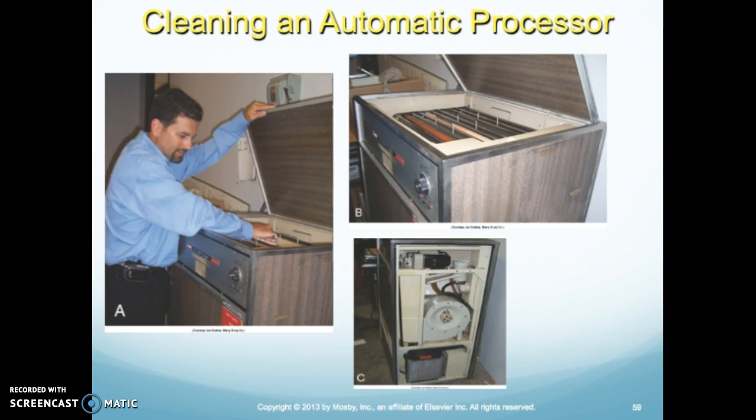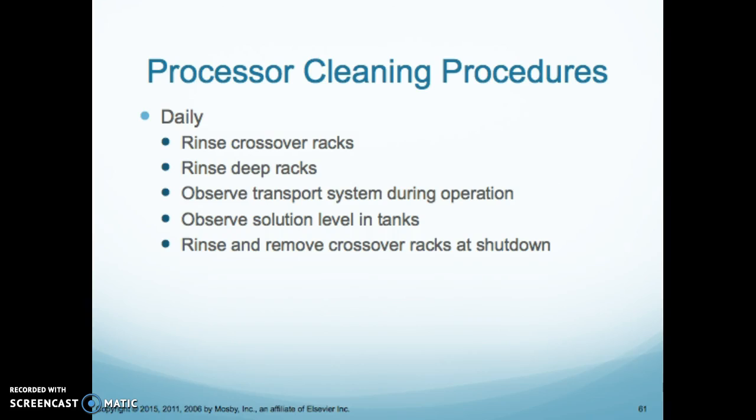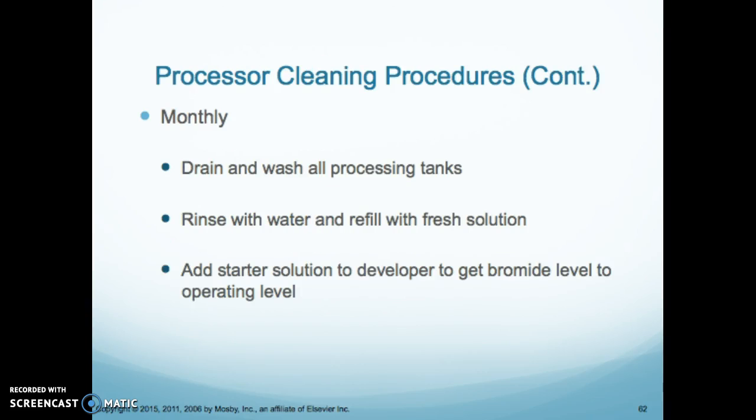So cleaning of these processors, we had to do this all the time, and it was a lot of work. So with your quality control, daily we had to rinse the crossover racks, rinse the deep racks, observe transport system during operation, observe solution levels in the tank, and rinse and remove crossover racks at shutdown. So we'd always have to take them out, rinse them off.